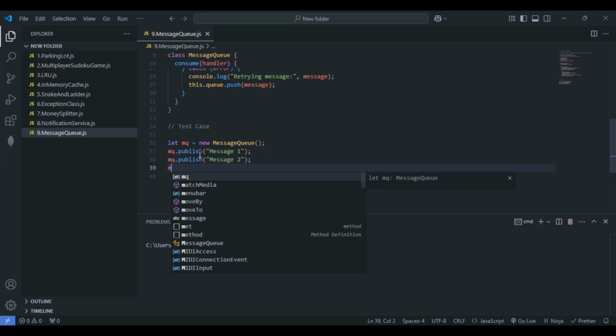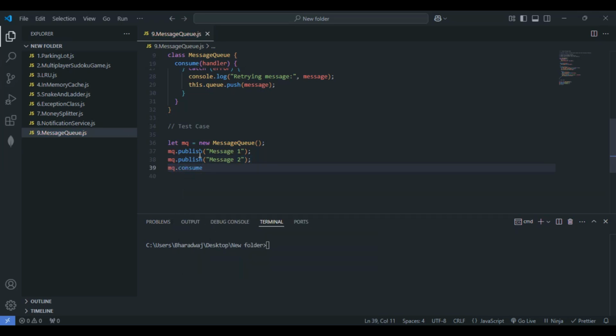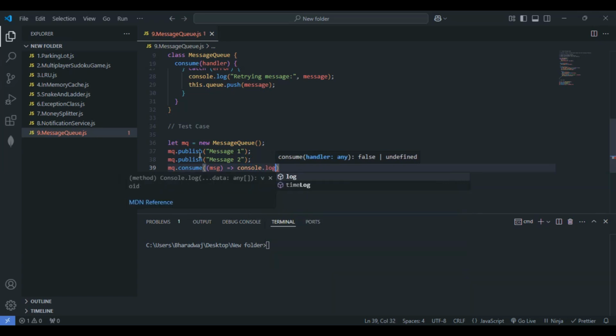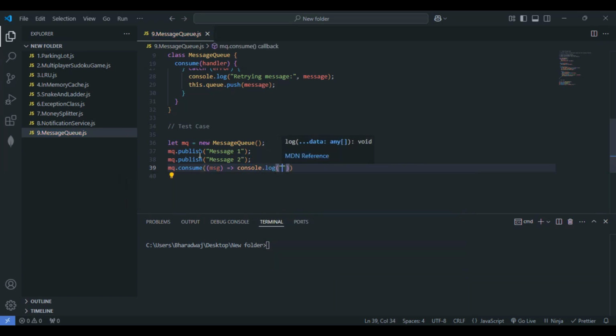Same thing, right? So here, let me call the consume method here. I'll just pass message, I'll just give msg. So here this is fine. Let me log something very quickly. So I'll just give here processed. You can give anything. Here this one is basically relevant for this particular problem.